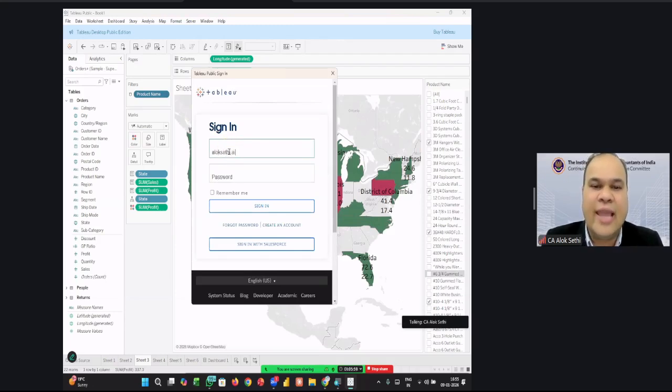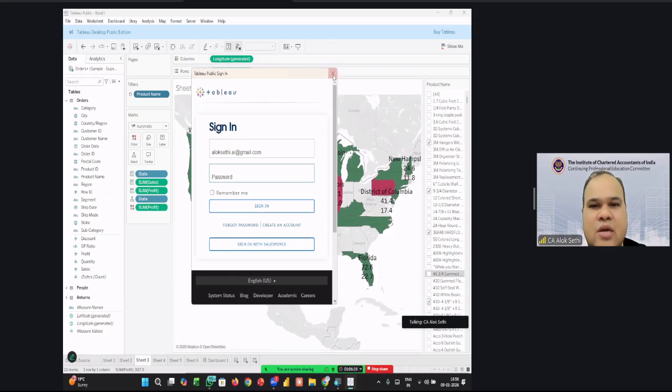If you like this application, you can go and subscribe, or you can take a subscription for this product, and then you can start using. But for learning purposes, for understanding how it works, you can publish with the dummy data, and you can work and learn. Once you are confident that you want to apply it to your practice, then you can contact Salesforce and see what the subscription charges are, and accordingly you can decide whether you want to go for this, or you just want to use it internally without publishing.